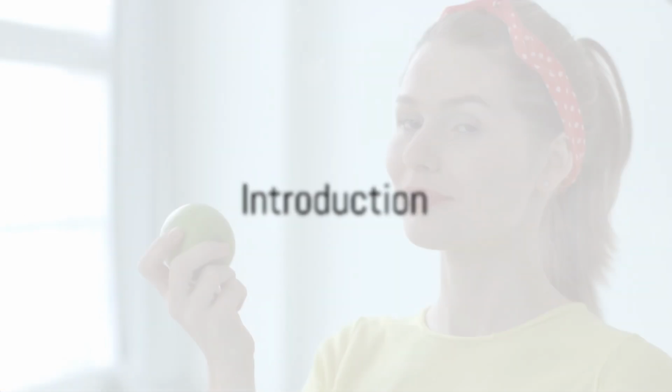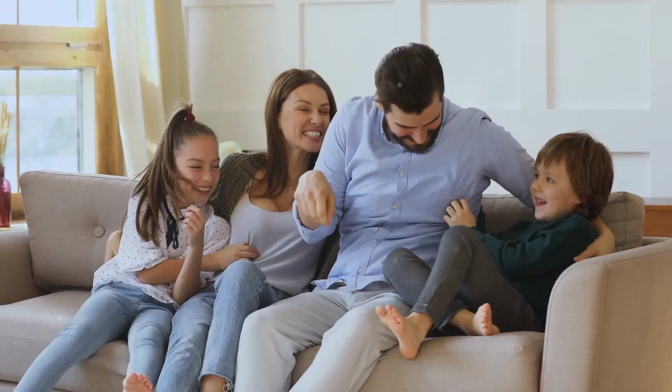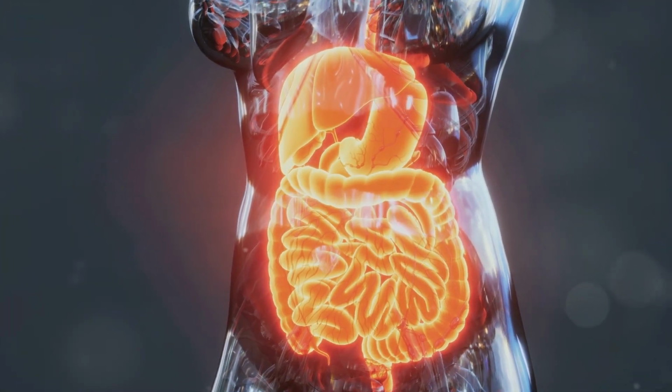Ever stop to think about how much you use your saliva in a day? Probably not, right? But this often overlooked body fluid plays an essential role in our daily lives. From the moment you take your first bite at breakfast to the last word you utter before you sleep, saliva is there doing its job quietly. It's time to give this unsung hero the recognition it deserves. Prepare to be amazed as we dive into the secret world of saliva.